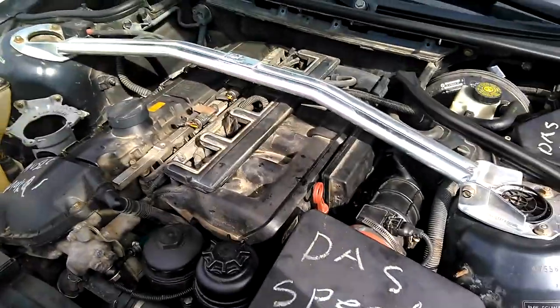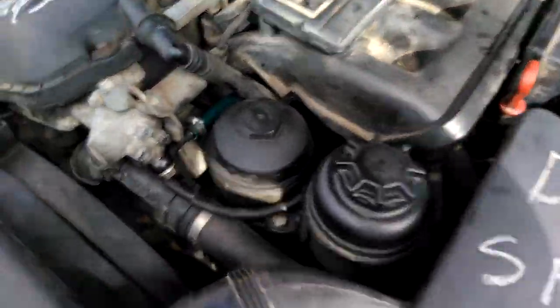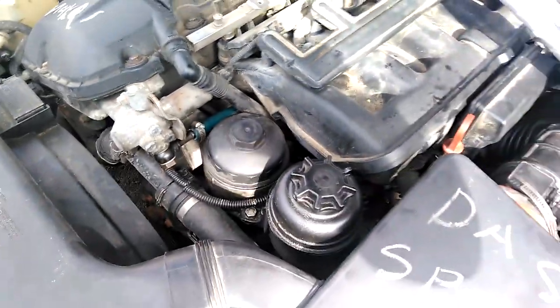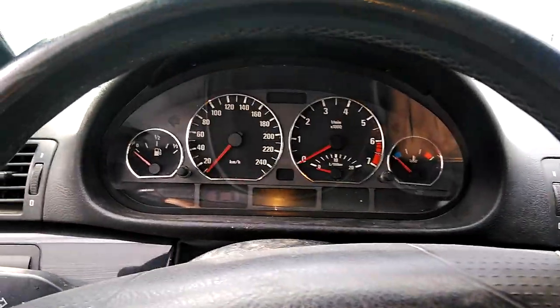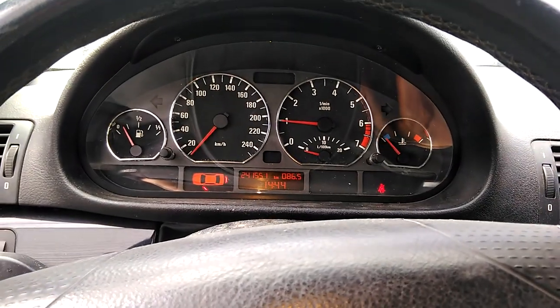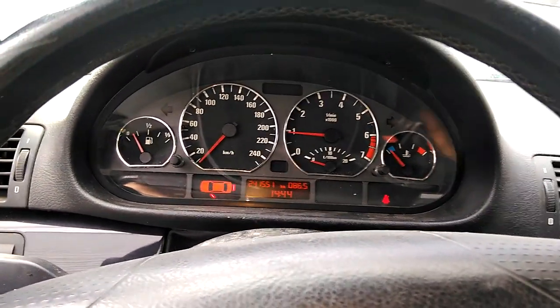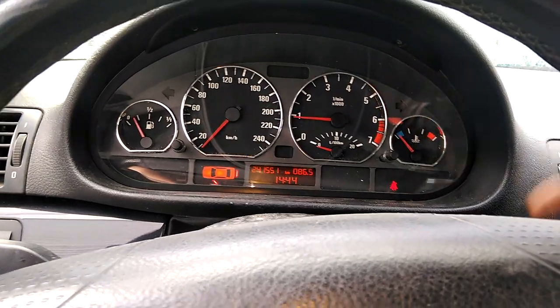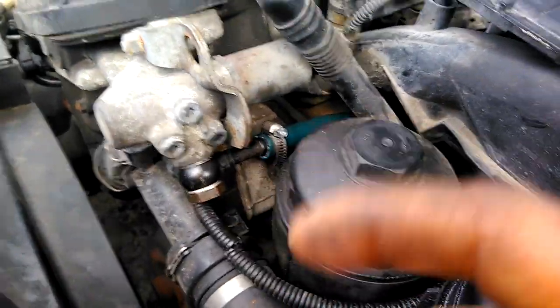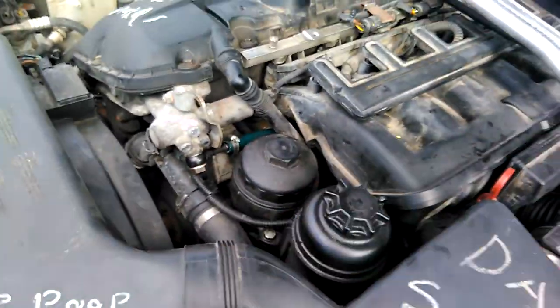Just a final look before we go back in. Make sure you don't leave anything in the hood. Make sure you look at what you've put in there. Give yourself a pat on the back and go start it up. Look at the oil candle light up there to the right — red, and then it's gone! If your oil level sensor is bad, your oil candle light will turn on for a couple of seconds and spoil your day. No leaks — that's a good sign. I'll see you some other time.